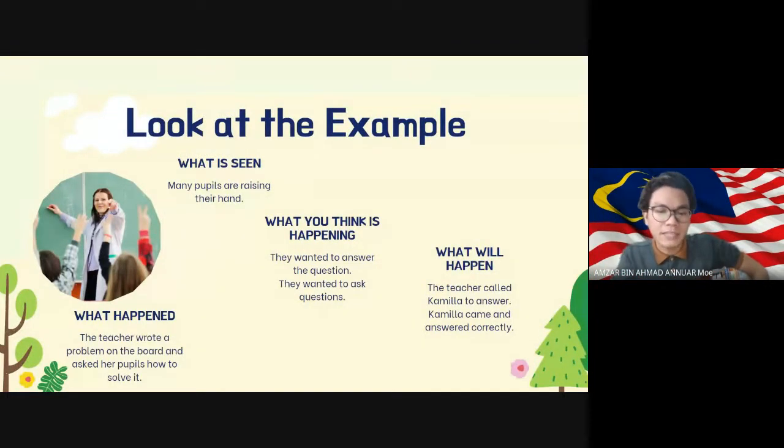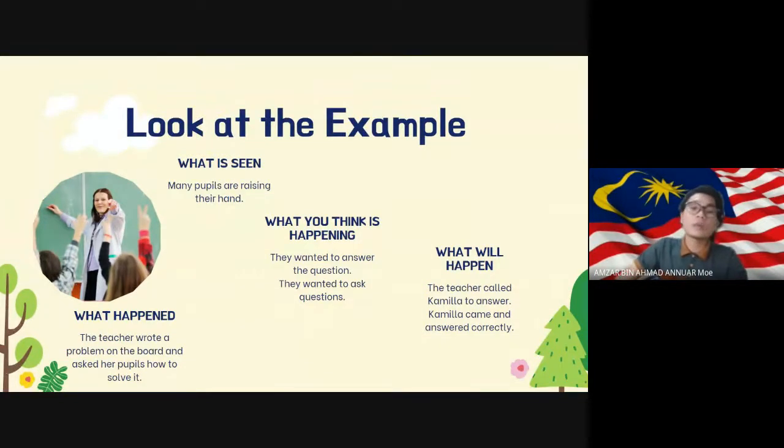Okay, now tadi kita cakap pasal what is seen, apa yang awak nampak. What is happening, and what is seen and what you think happened. Now, what you think happened is divided into 3. Okay, apa yang awak fikir berlaku tu bahagi kepada 3. One is what you think is happening. Maybe it's not in the picture, but this is ones that you can think of. Apa yang awak fikirkan. Okay, kenapa dia buat macam tu? Okay, apa yang tengah bermain di fikiran dia masa dia buat benda tu?